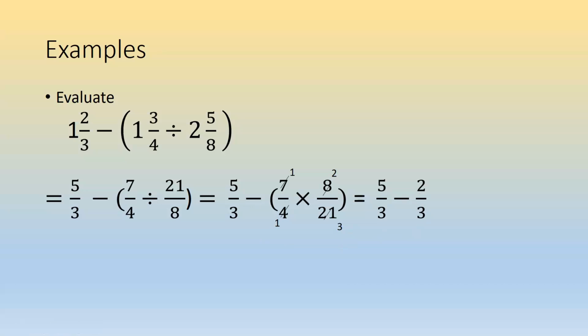And then you can go ahead and simplify further. Realize that these are like fractions because they have the same denominator. So the LCM here is 3. I've explained how LCM is done, so I believe you understand why we have 3 here. So 5 minus 2 will give us 3. So 3 over 3 is 1. So your answer here is 1. I know I left it there for you to do. I hope you all had 1, or at least you were able to finish the solution. Okay.